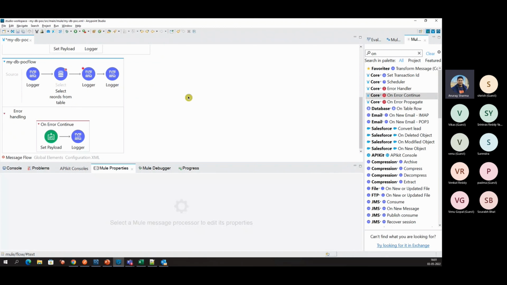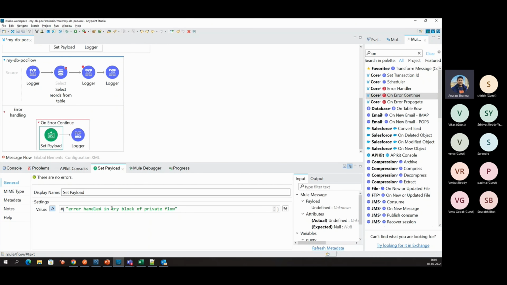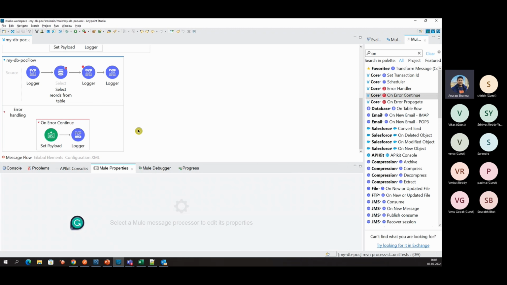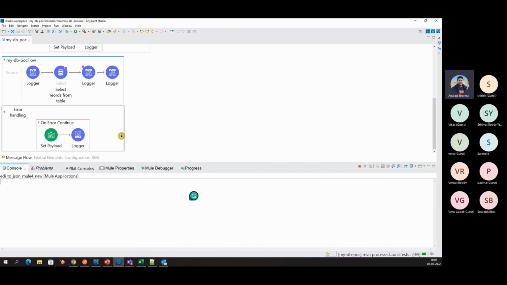It's a repetitive example, but still I want to show you. Okay, so here set payload: handled in on error continue of private flow. It's a repetitive example that I think I have covered already yesterday, but I want to show you guys again. We saved it, and now let's see what will happen.